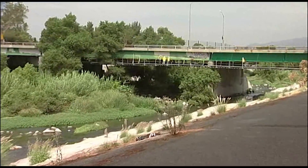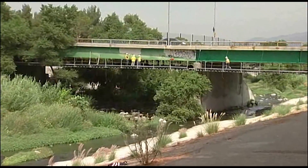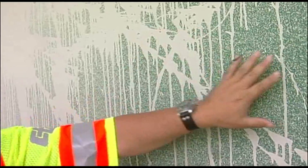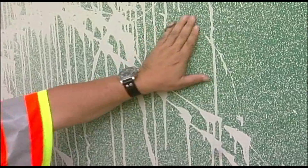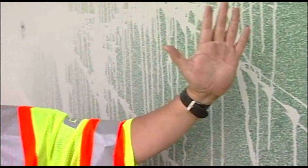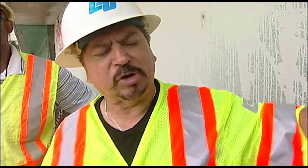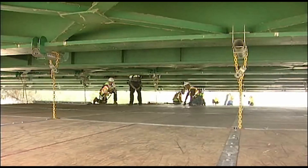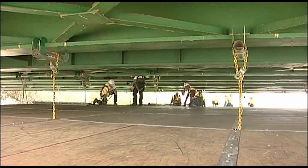This structure here is kind of like chalking, so this is a perfect type of job for us. Chalking means the paint is really faded and if you rub your hands over it you'll get some of that paint on your hand — it's starting to come off. Now it's a great time to get to this type of structure because then we can go through our process, which is of course rigging it so that we can get to it first of all.